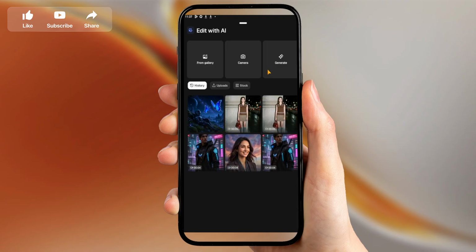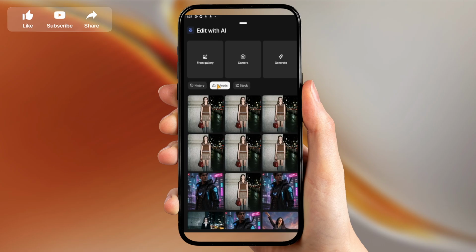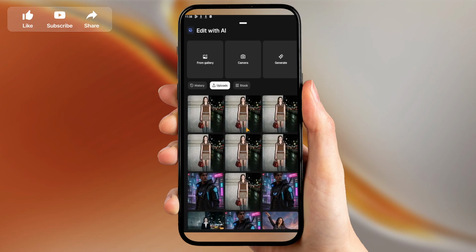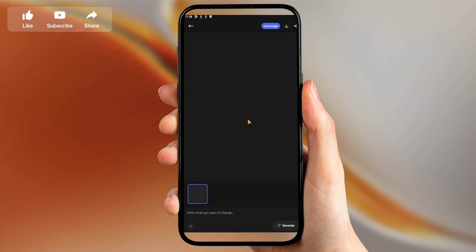Now, select the image you want to work on. Pick a photo where the person is clearly visible, with good lighting and as little motion blur as possible. The more of the outfit the camera can see, torso, sleeves, and any accessories, the more accurate your result will be. Tap the image to load it.